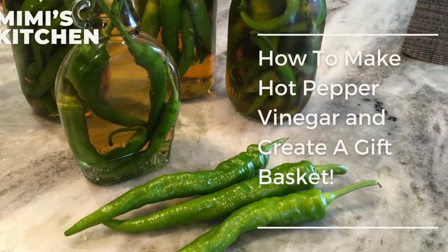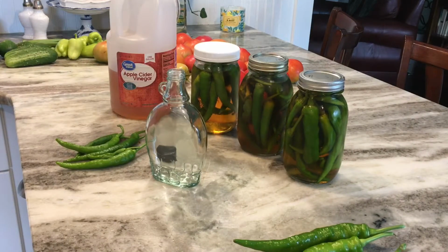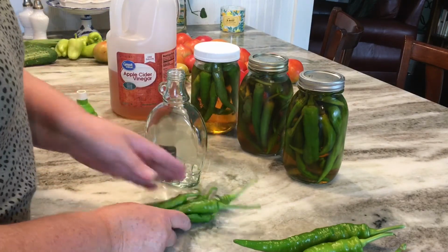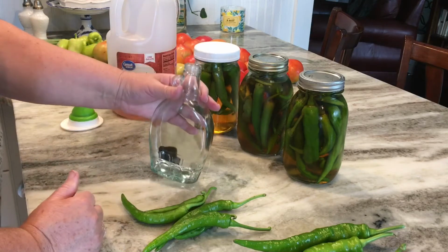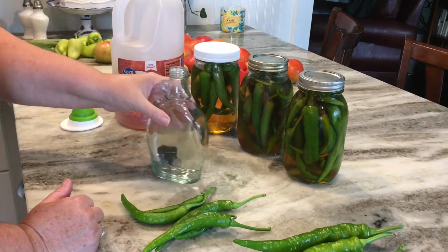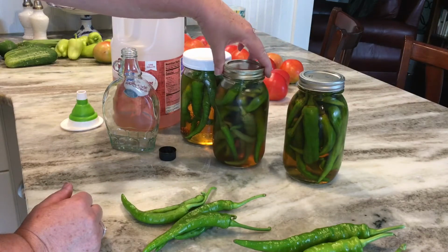So hot peppers are coming out of my garden full force. I've already made 3 jars of hot pepper vinegar. And I have this maple syrup bottle that I wanted to use to make a decorative bottle. So I've got some hot peppers from the garden, some kind of small size ones. So I just took a maple syrup bottle, removed the label, and I'm going to use some apple cider vinegar. That's the best vinegar to use for this, and it's going to make a beautiful, tasty vinegar.